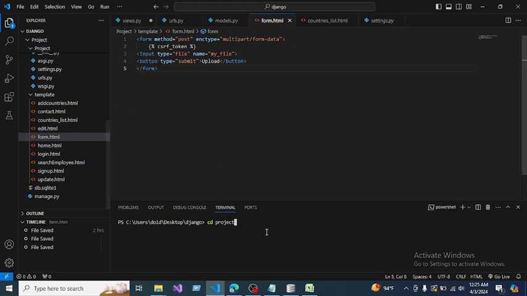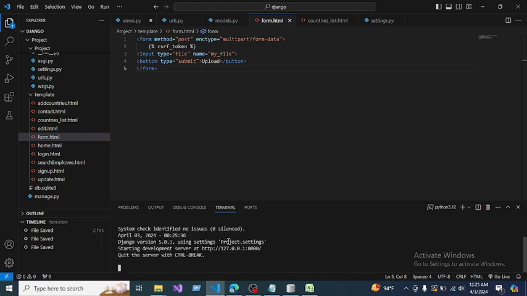My project name is, and then type python manage.py runserver. Click here. Follow.